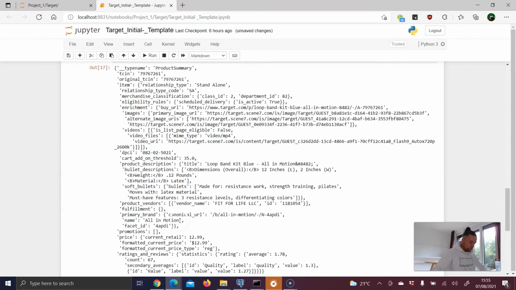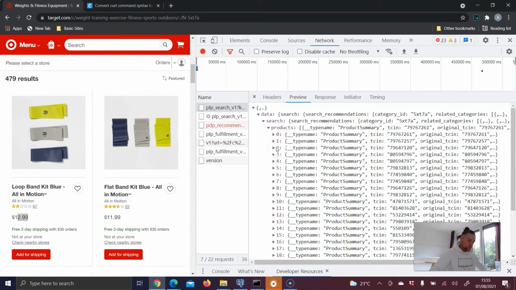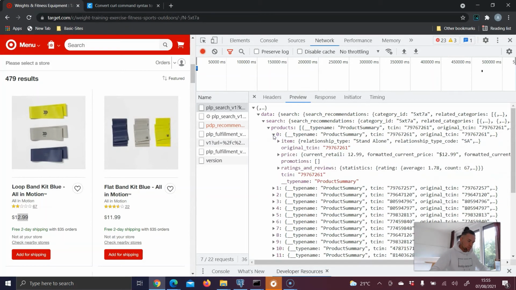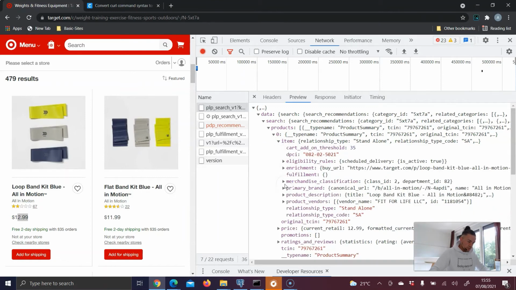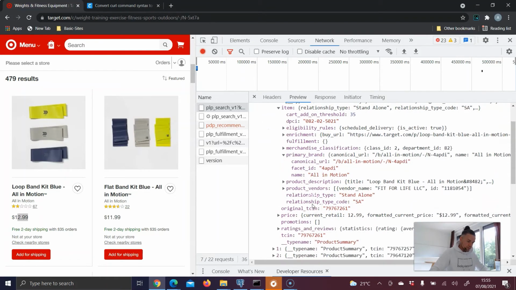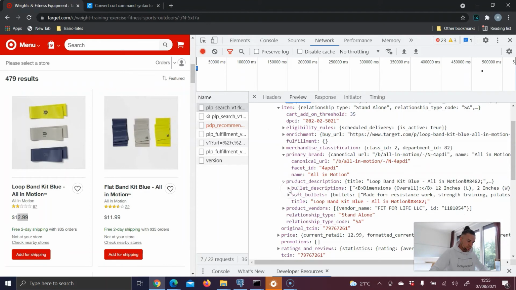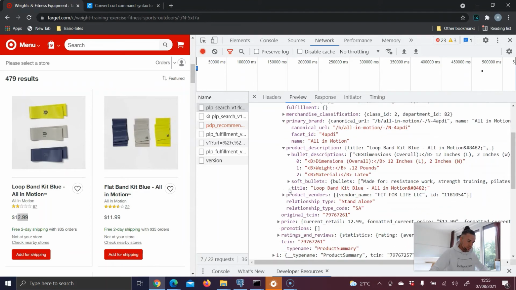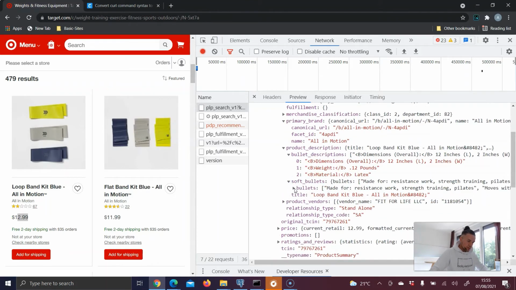Okay, this is it. So let's take a look. And here actually, sometimes it's just simpler to open up this one. So open up this. And here, for example, we have several key elements. Okay, and it's up to us to find the correct one. So let's take a look. For example, here, let's open up the primary brand. Nothing special. Product description. Let's see if here is something. And actually right now I don't see anything. Let me just make a cross check here. Yep, it should be inside this product description. And then let's open, okay, I see it right now.